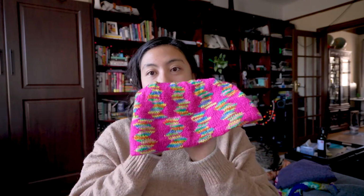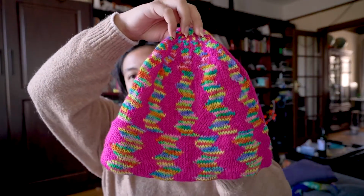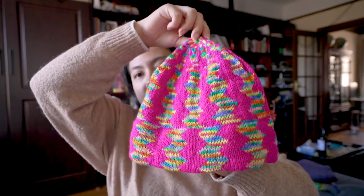Okay, so I'm going to start with finished objects. I have a couple of things to share. First, I have the Zap Cap. The pattern is by parkandknit. Let me just get some good video of it. I'm just using natural lighting, so hopefully it's okay.